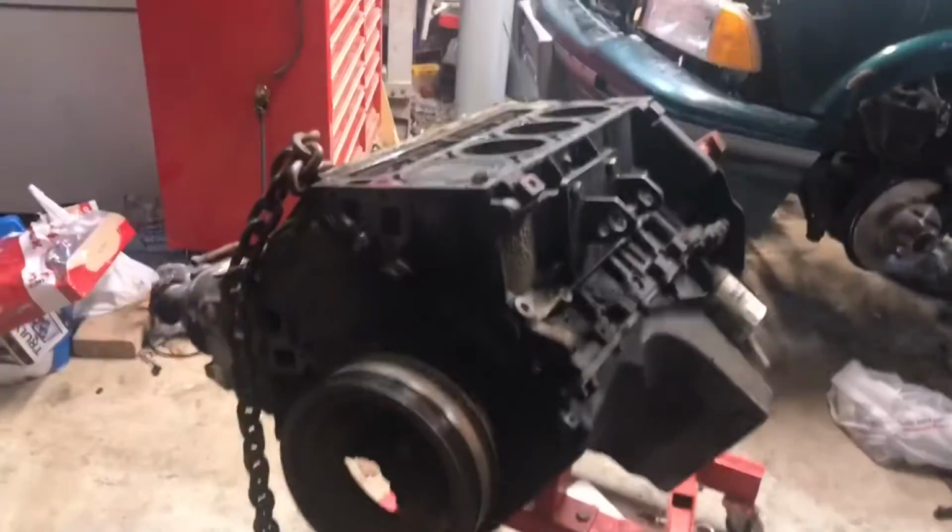So, needless to say, pulled the head. I do have another one. Thankfully, I have a 706 head. She's a little beat up and seen better days, but that's all right.